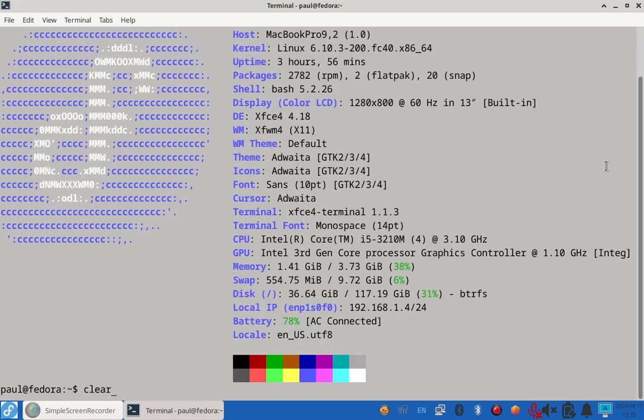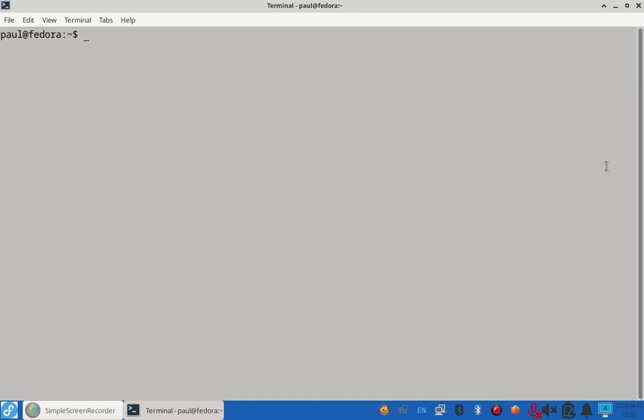One more word of caution here. Remember, Cosmic Desktop is currently in the alpha stage. It is not recommended for use in production installations, only test installations, expendable installations. However, we can go ahead and try it on our personal device or in a VM. But make sure that it's an expendable installation, whether it's in a VM or its own bare metal installation, because it's not ready, it's not stable, it's not complete.